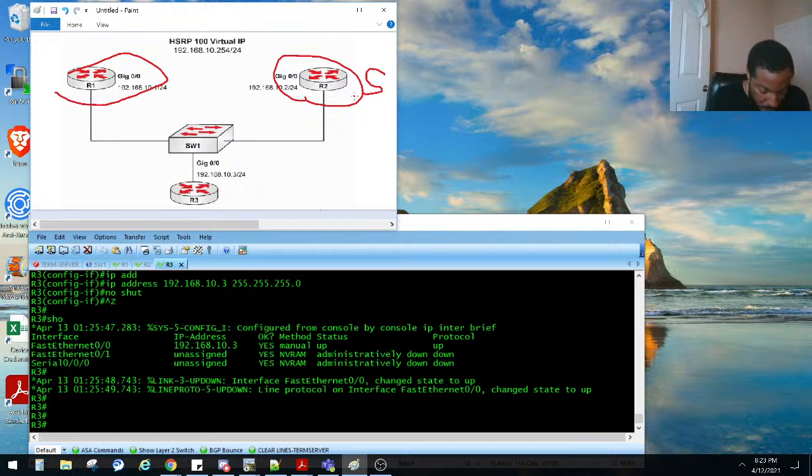HSRP routers should send hellos every second and detect a failure of a router in 3 seconds. So that's the other thing I guess I didn't really point out earlier in the lecture. I guess that's what I'll start doing, is lecture in the beginning, talk some current events, and then we'll get to configuring, right?